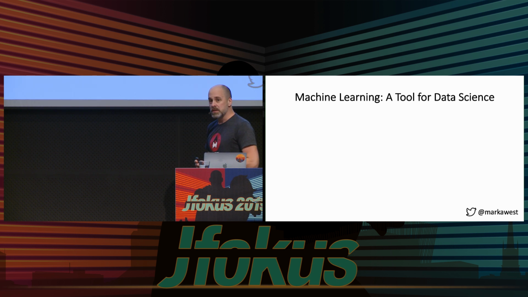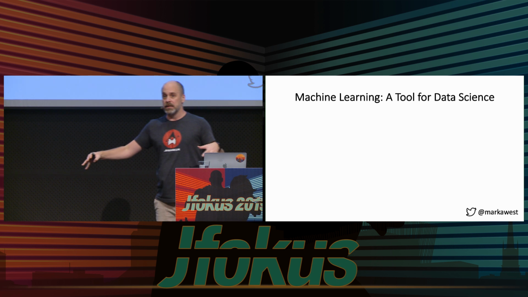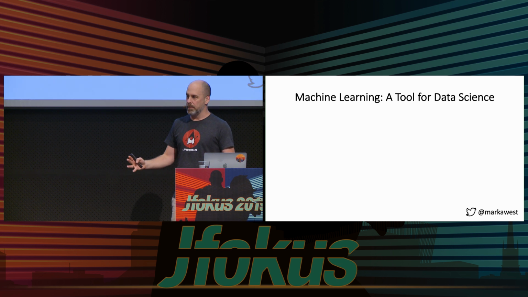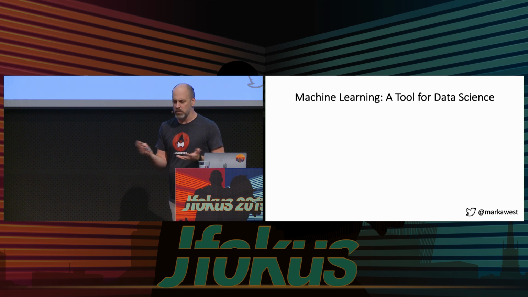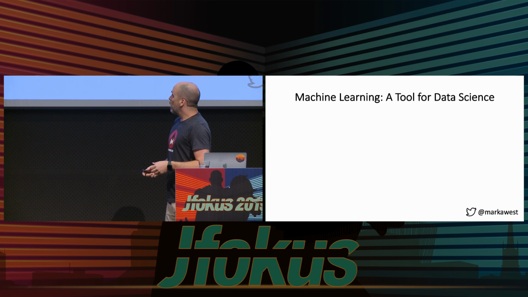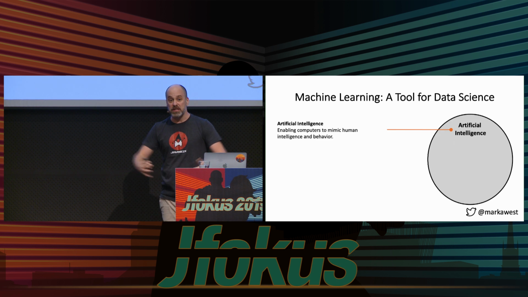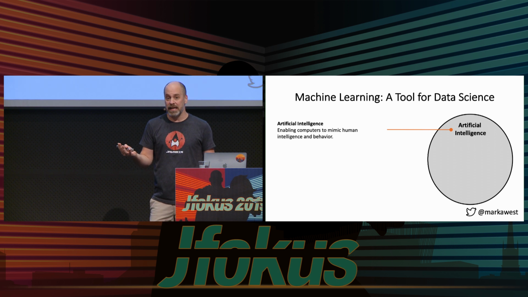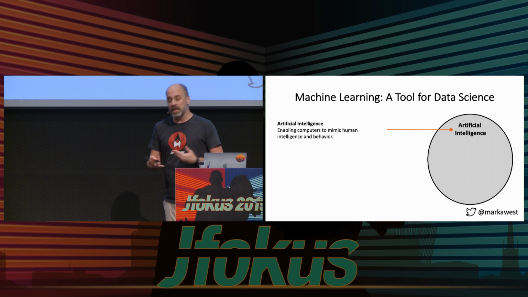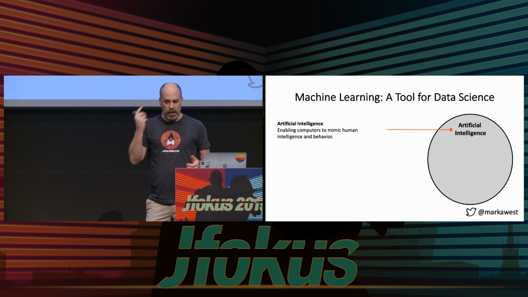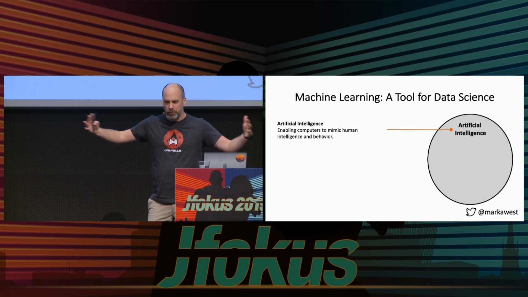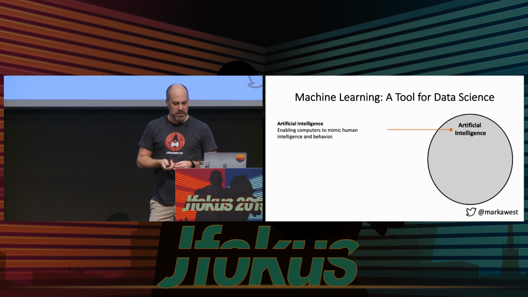It's a tool for data science. People get confused about what machine learning is. They talk about AI, they talk about deep learning, and I got very confused about this. What is what? So the way I like to look at this is that AI, general artificial intelligence, is a very broad field. It's as much about philosophy and psychology as it is about computer science. What is intelligence? The Turing test. How can you prove that something is intelligent? What about how our own brains work? All of this kind of stuff isn't computer science. It's a broader kind of general artificial intelligence field.